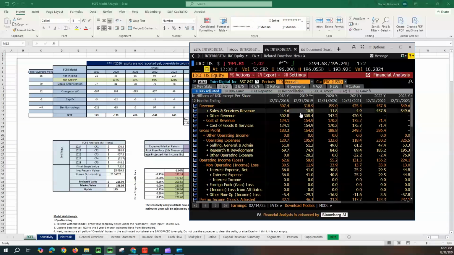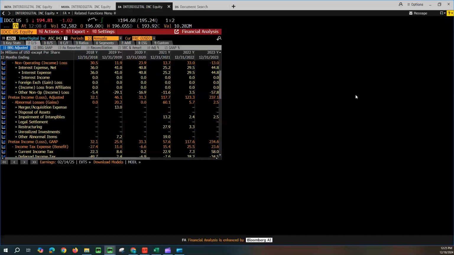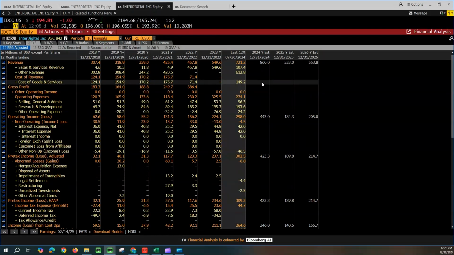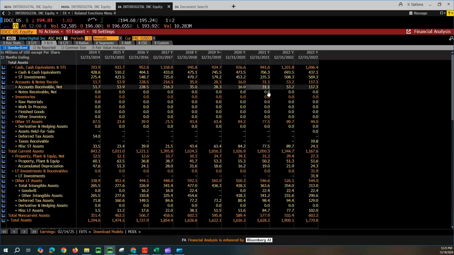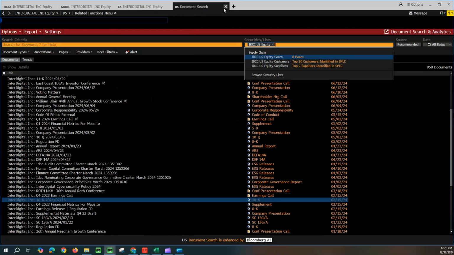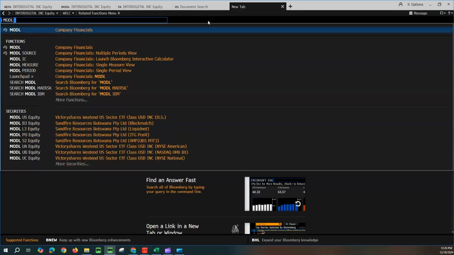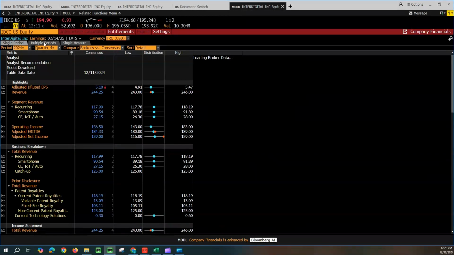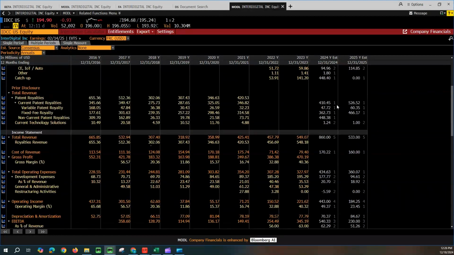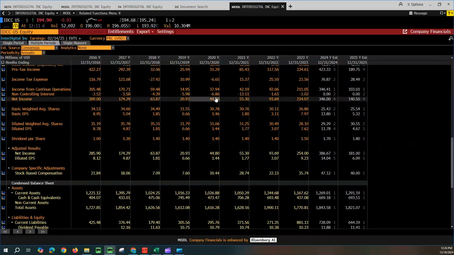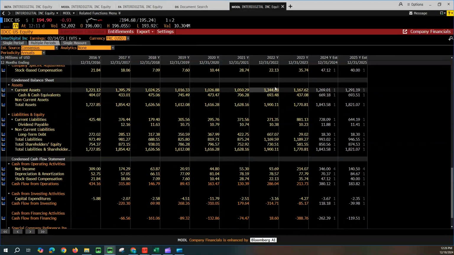Let's take a look and see if we can figure out what InterDigital could potentially look like for the year. That'll be in the balance sheet. Yeah, so there are no estimates out there. We can double check the model to see if there's any information about it there. Sometimes the financial ones have some model information, but typically you're going to find the real stuff from experts and other analysts in the MODL screen. So here's a condensed balance sheet.